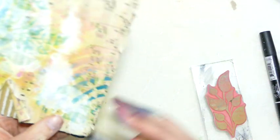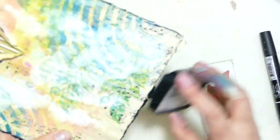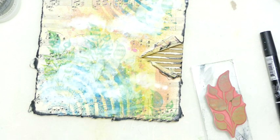And normally I use my black pen, but because this is very, very rough, I think I'm going to get a better effect using my ink pad. And it's just going to help to frame it, draw the eye in, especially at this stage as well. It helps me to see what's going on inside the frame. Right, I'm actually going heavier. I started doing it slightly heavier on that side and I was like, oh, actually I quite like that. So now we're going around the whole thing a bit heavier. There we go. So we've got that. Should we maybe even get some coming into that texture there.